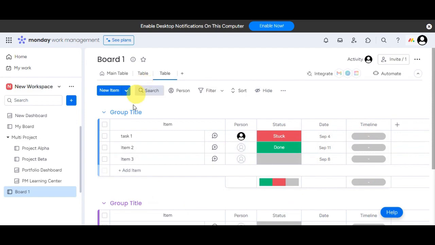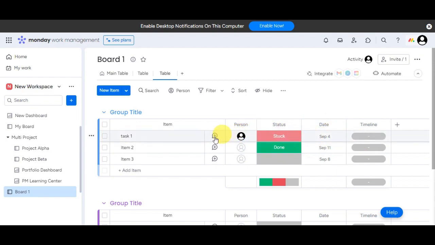So onto the specific group that we have in here, you could see this specific item that is named task 1. So onto the description, it is actually customizable attributes. As you can see in here, these are the different customizable attributes. So in other words, the item properties are actually the other columns that are related to this specific item. So onto here, we have the person, the status, the date, and the timeline for that. So you could update the information for this to update the item properties.